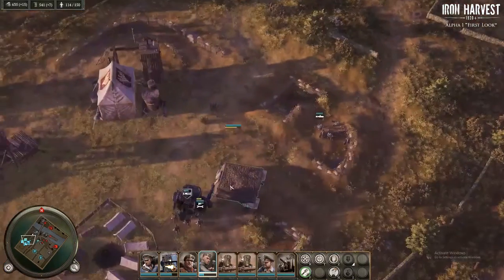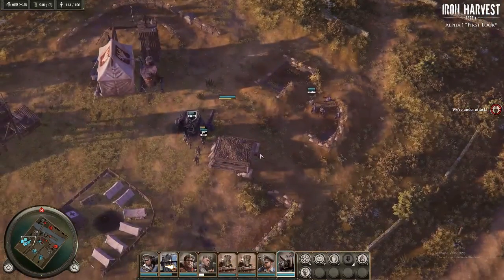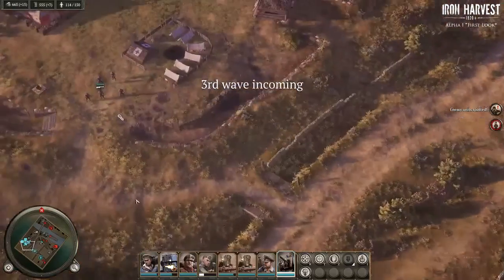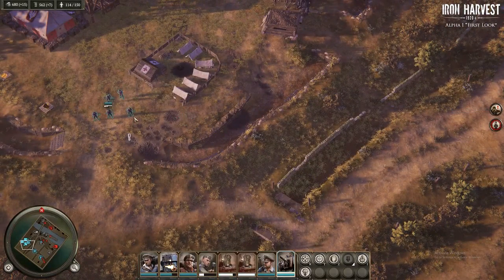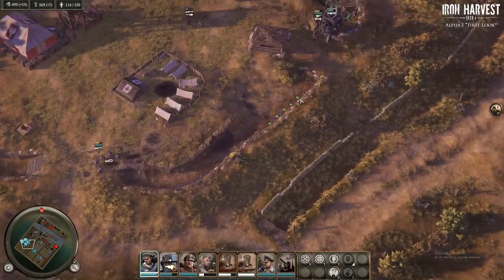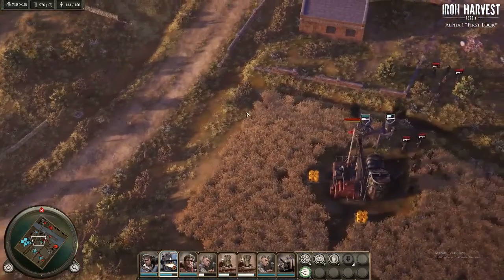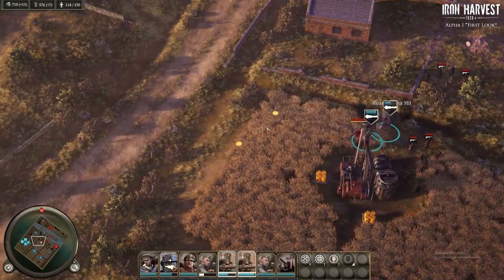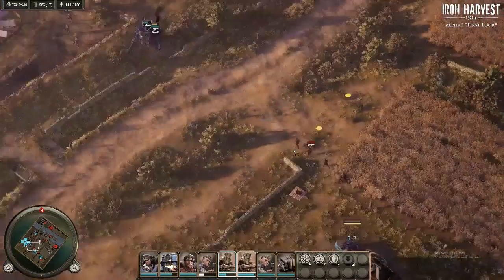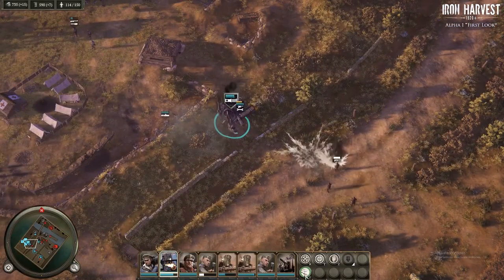A shovel, which will turn units into engineers. Don't need that. What I do need is that cannon. Third wave is incoming, and apparently they're coming from over there. You guys become grenadiers. You go over there. Oh! Apparently I did something wrong. Right, you guys go over there.